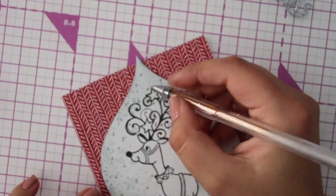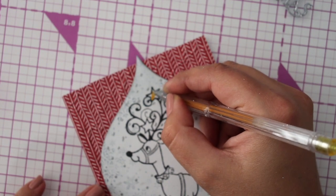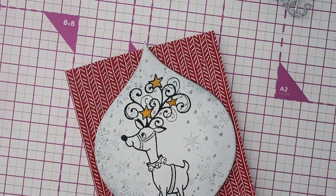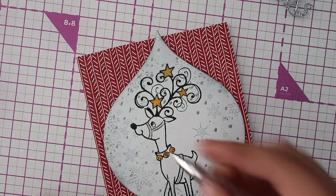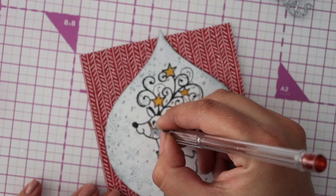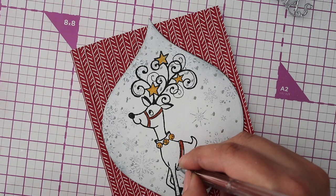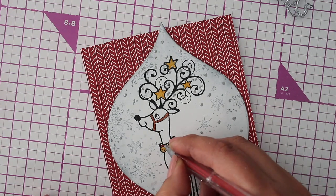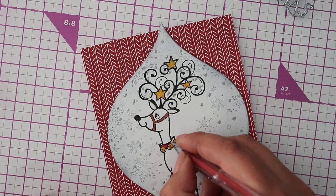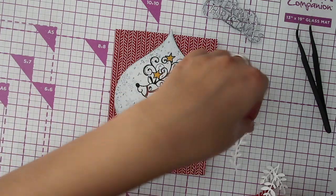Very nice. And I'm just going to color it a little bit with glitter colored pens. The stars yellow, the bells on his choker yellow, his harness is brown, and these are all like shiny glitter pens from a glitter set. So these are the colors I'm gonna add. That's it. Yeah, very cute. Not too much, just a little.